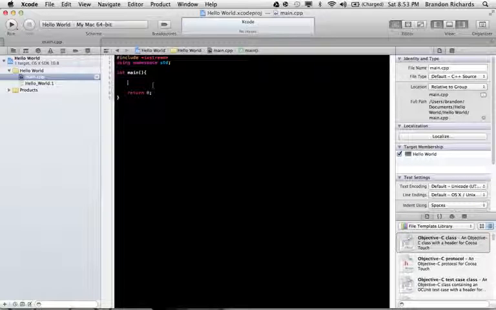So now we actually want to print out hello world. We're going to do cout, which is C as in C++ and out, so it's going to print out to the user. You want to do the left operator, and double quotes, and a semicolon.